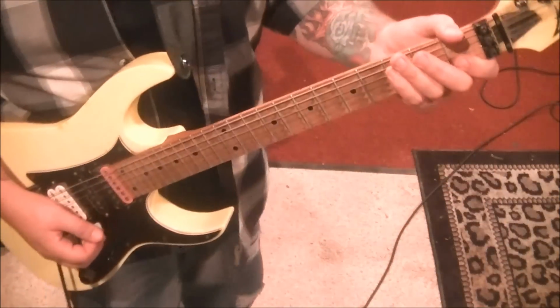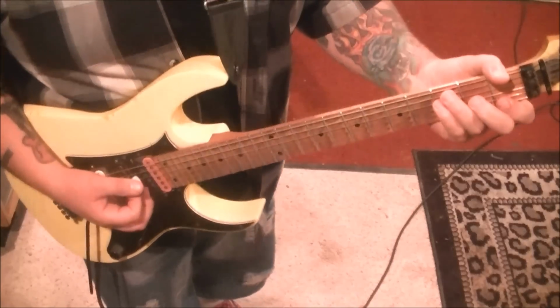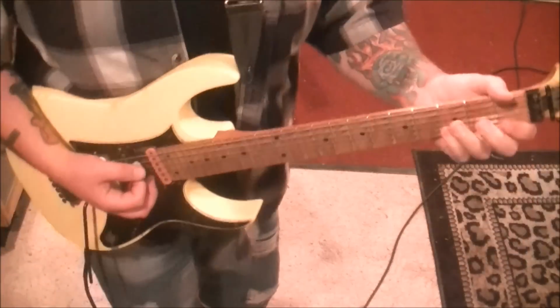Alright, let's do it. Standard tuning. Love the song, by the way. Bryan Adams is a great songwriter.